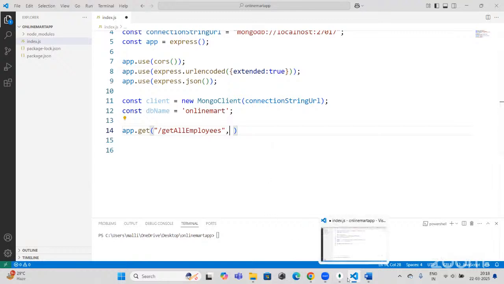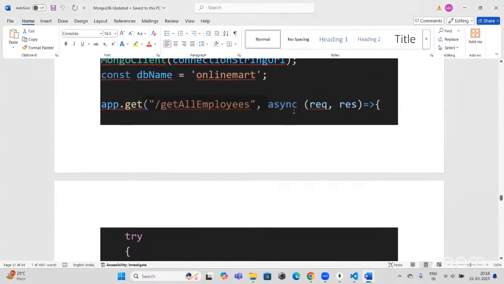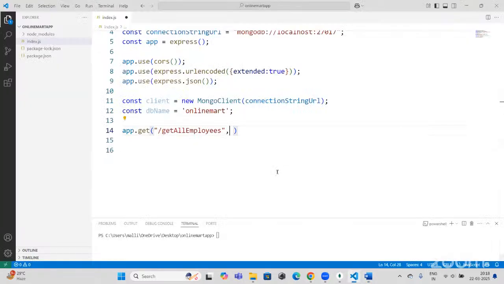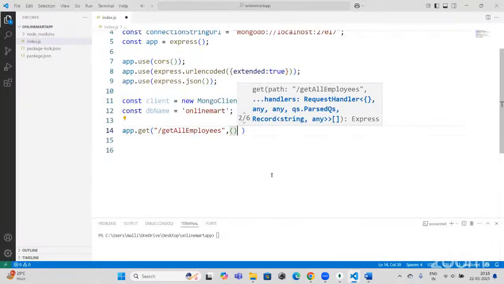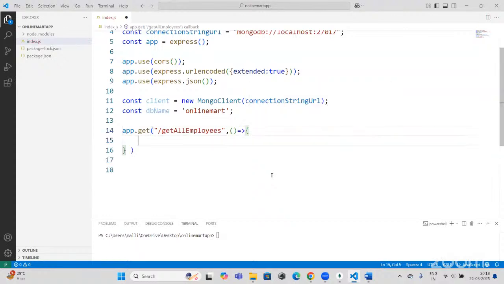So here, see this. I am using an arrow method here, right? Now, this arrow method is the web API functionality.